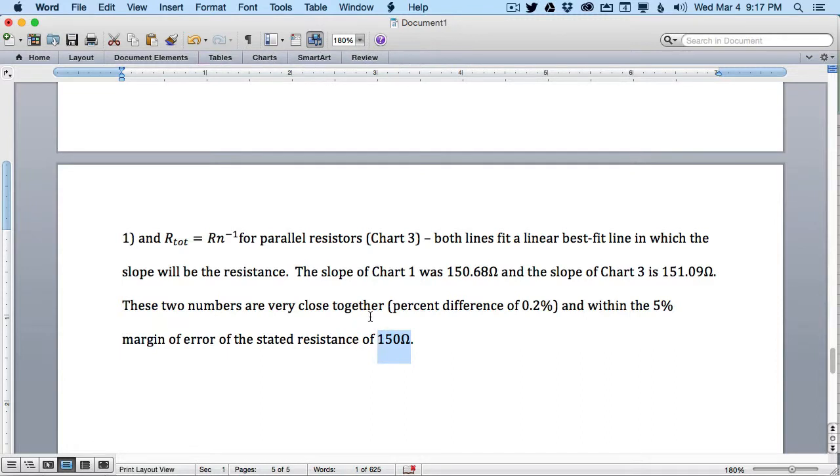Now, one thing I left out here that I probably would add in a later paper, we haven't really talked about this yet, is some talk about uncertainties. One of the things you do need to pay attention to is the uncertainty. How sure are you of that voltage? In your conclusion, you want to talk about whether these values would match the known value within the uncertainty. And in this case, they certainly would.